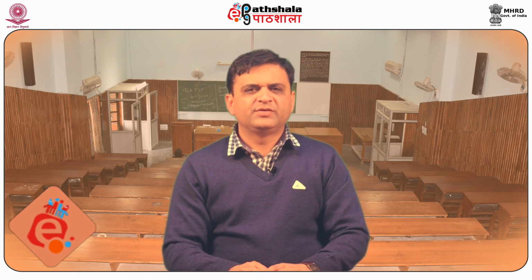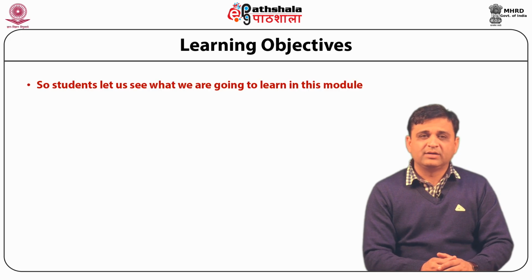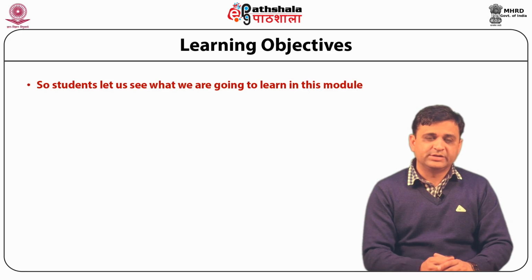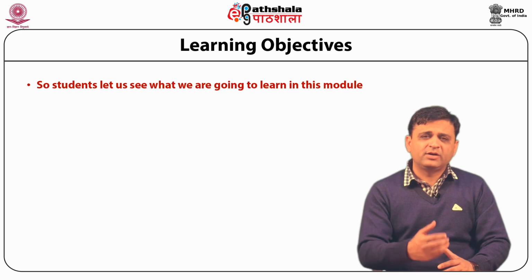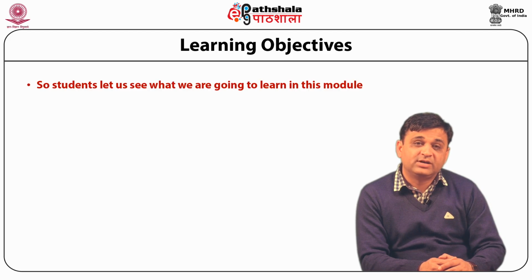Today we are going to discuss a module called Surfaces, Interfaces and Voids from the paper Solid State Physics. So students, let's see what we are going to learn in this module. What are our objectives? We have already seen point defects, or defined point defects, in an earlier module.